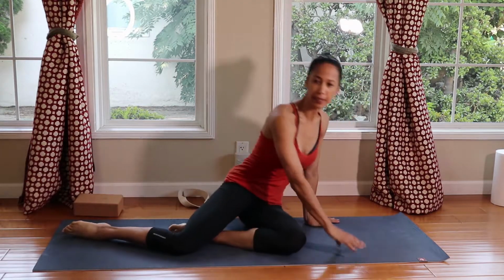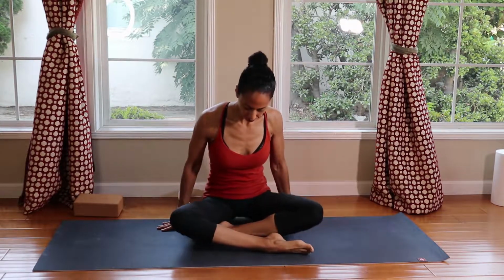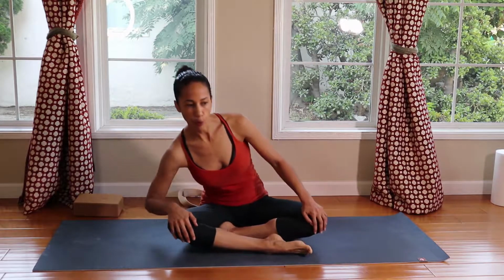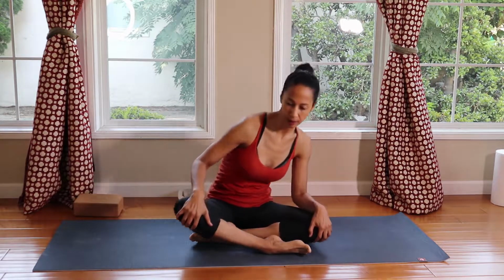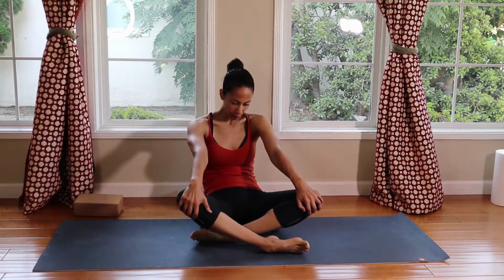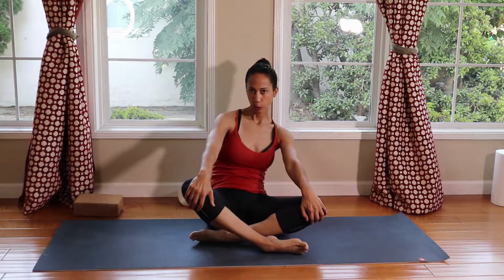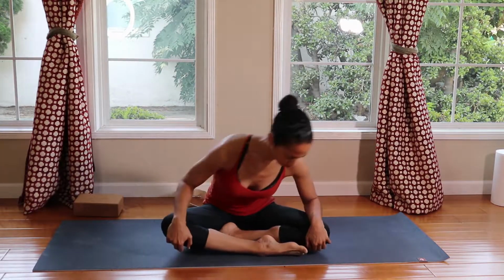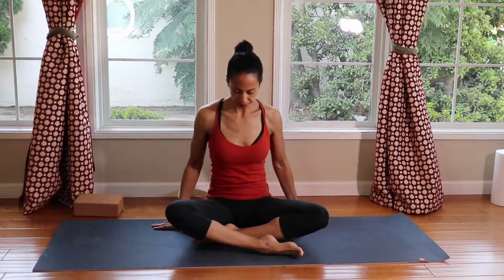Let's come up, sitting down, legs crossed. Gonna make circles around the hips. Inhaling as you move your chest forward, exhaling back. Really noticing the sensation into the hips. So you go back, really leaning into those arms, going a bit further forward. Switching side. Let's do one more. Good. Center.